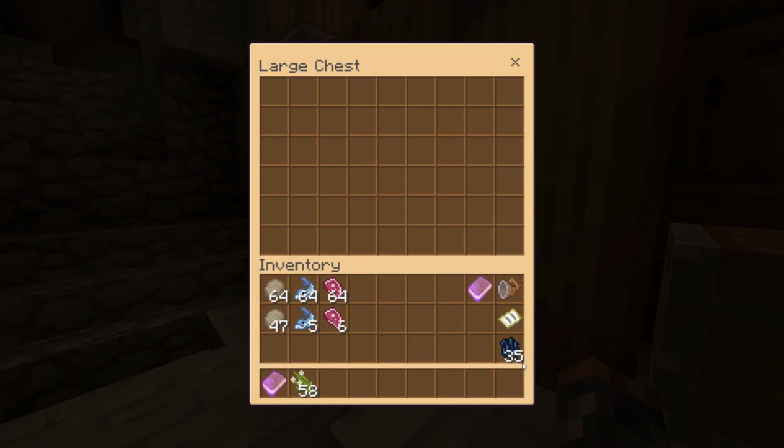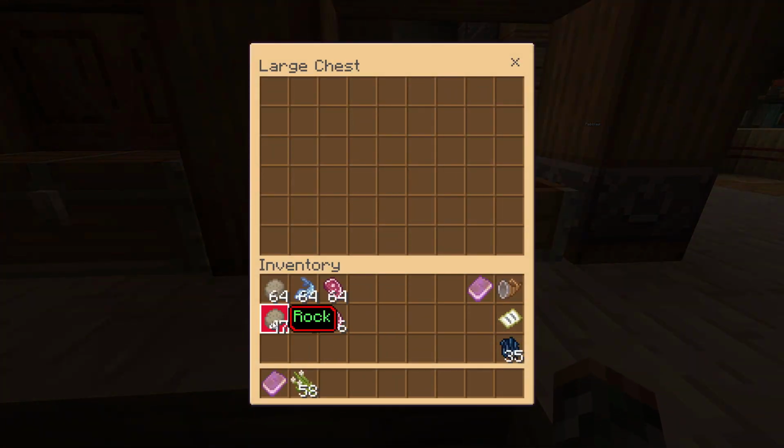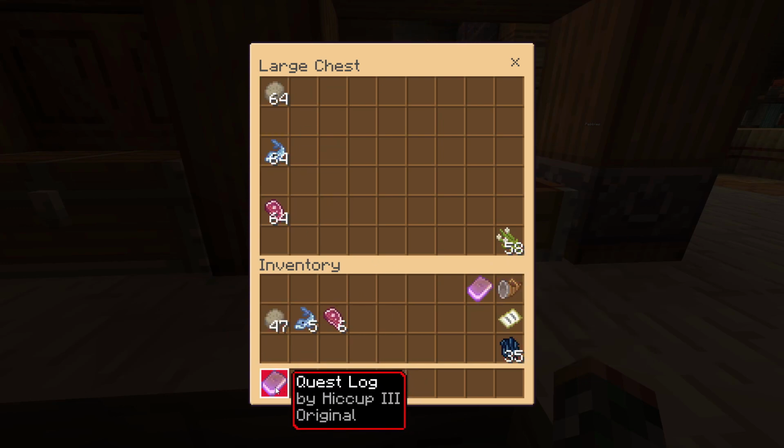So we're gonna keep some of this, mostly the rocks. Well, we'll keep some of these in case we need, in case we encounter something else. The quest book.